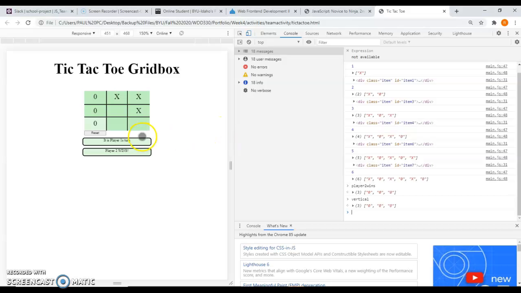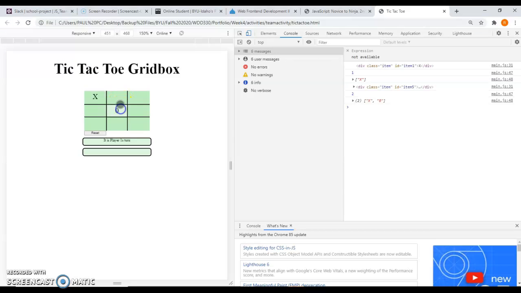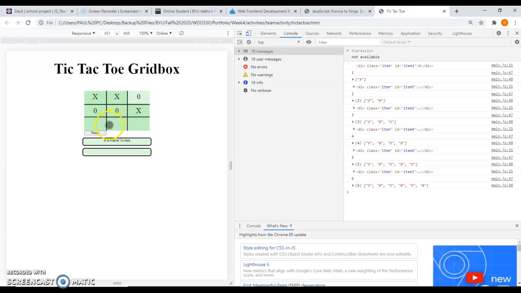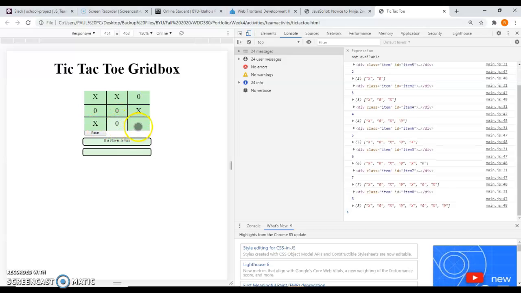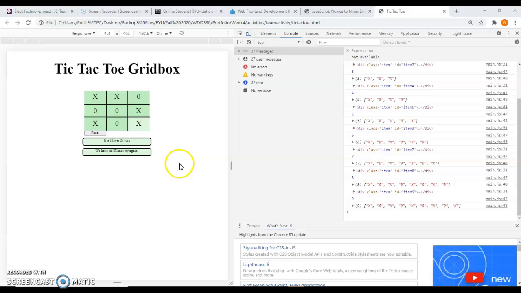The tie is set up for when there's no winner. If all winning combinations resulted in false and the tile length is equal to 9, it means all the tiles have been filled already, so it's going to result in a tie.